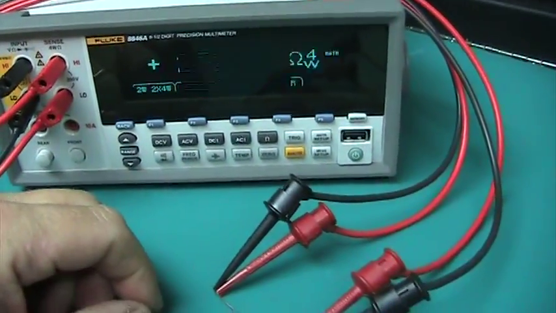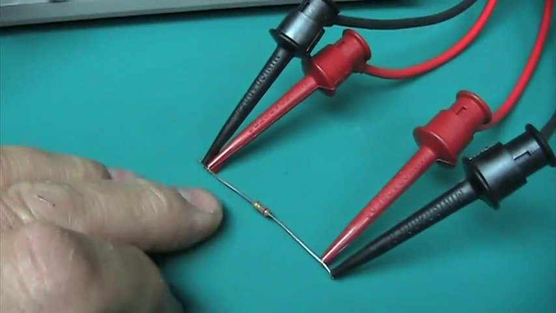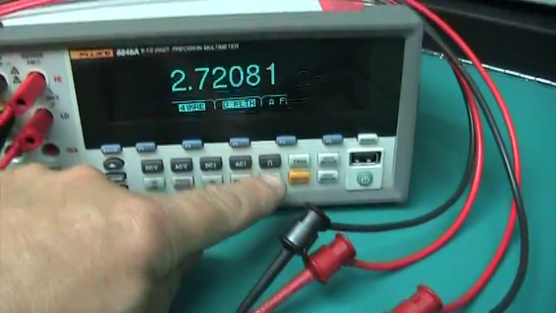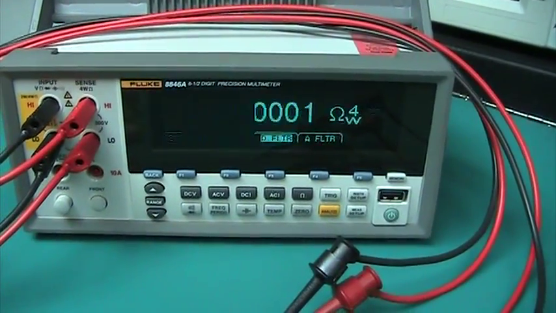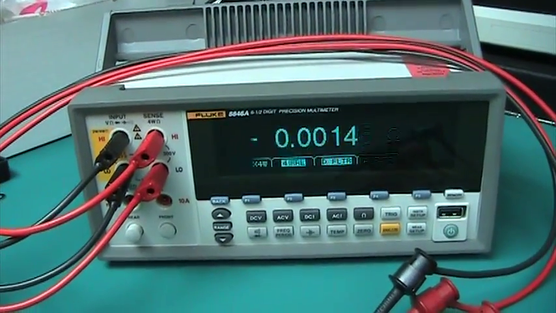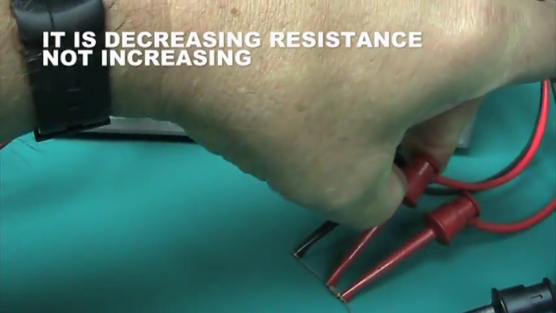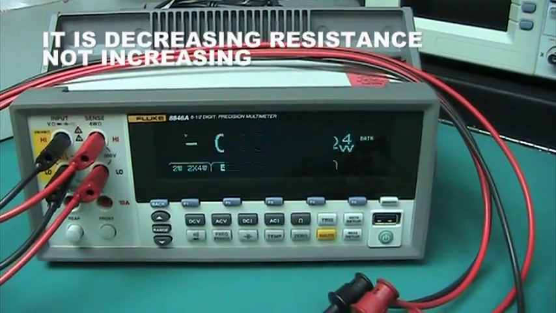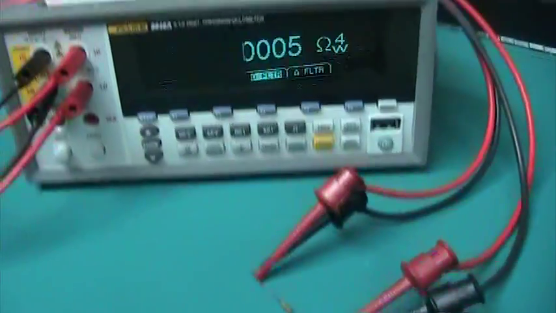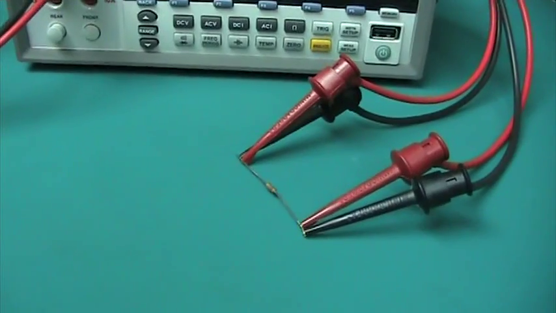Another thing we might look at is the Kelvin connection - how careful do we have to be with these things? Let's just take a look at where I've connected leads now. I've got these way far away from the resistor, not typical of what this thing would be in circuit. Just for the fun of it, let's zero this now in this configuration and watch what happens just when I move the lead closer to the component. We just gained almost 1.5 milliohms. If I move this one over, we're up to 2.7 milliohms. You can see that down at this level, we're measuring very low resistances and everything matters as far as distances and what's going on there.